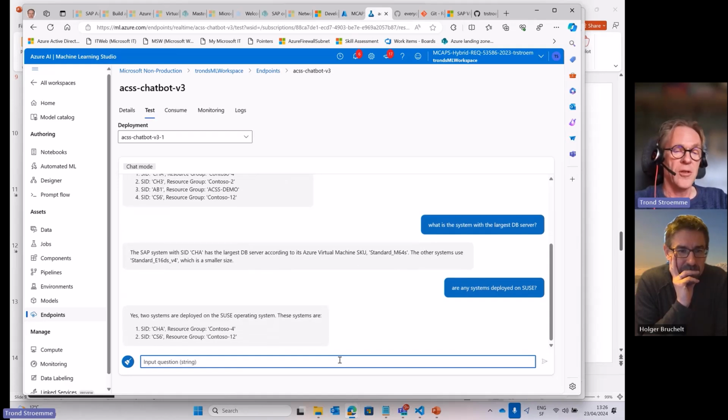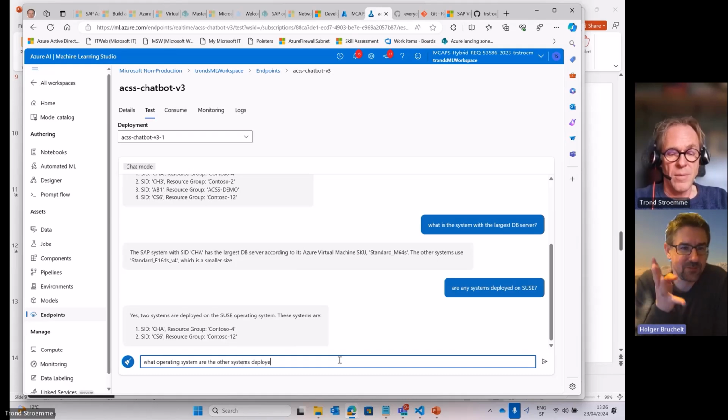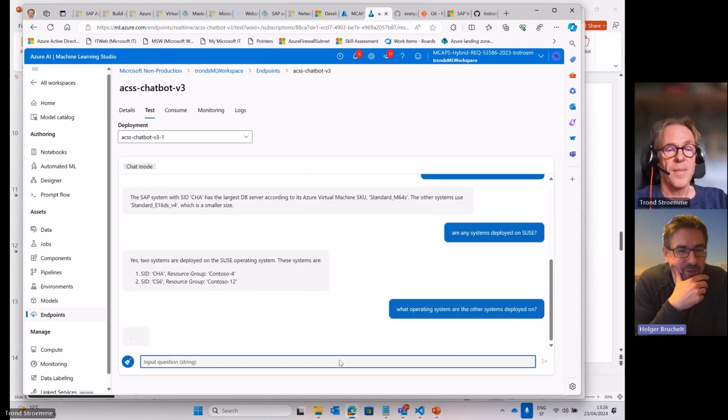Okay, here we go. So 2 systems are deployed on SUSE. Oh, nice. So it has the knowledge from ACSS, all these properties. We have these 4 systems, but apparently 2 of them are, and it provided you also with the resource group information as well. Exactly.